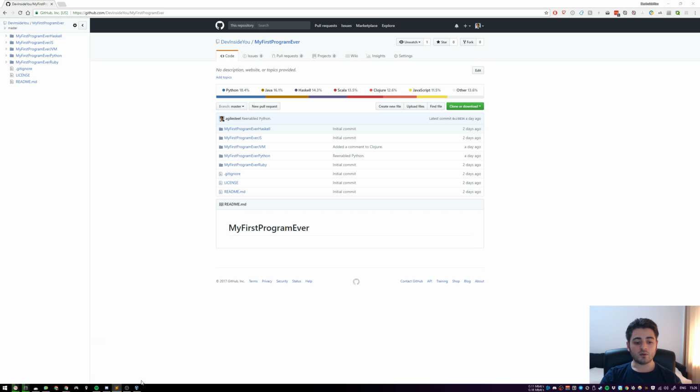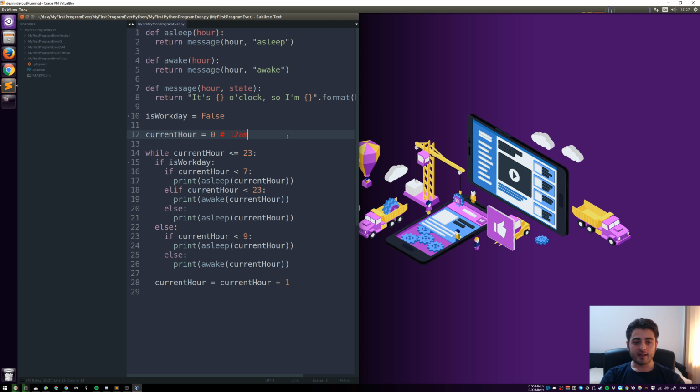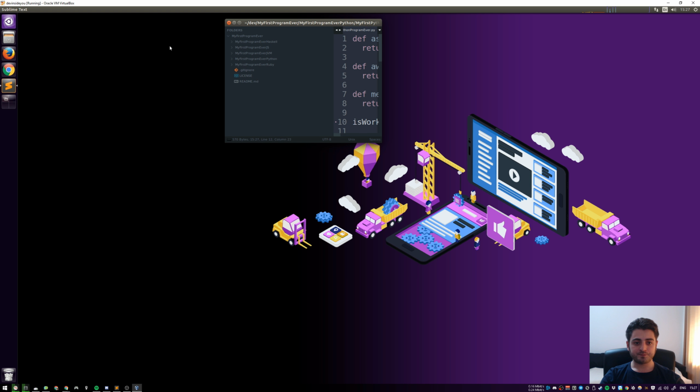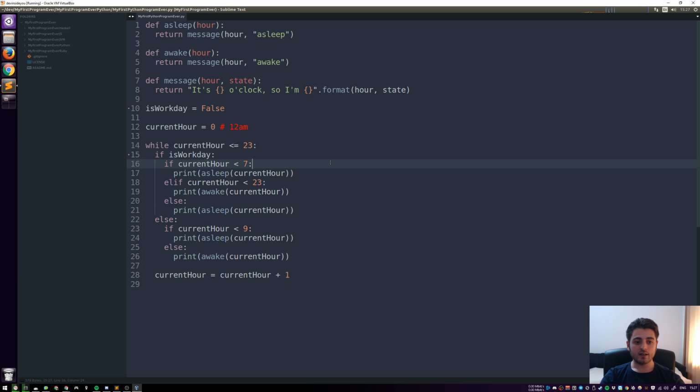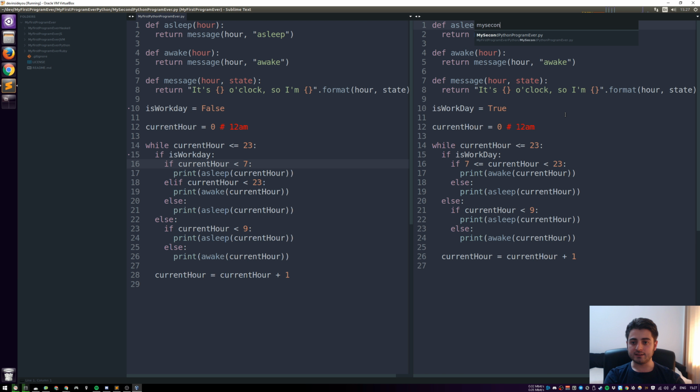All right, so let's go back to the program. Let me actually close the terminal and maximize Sublime over here, like that. Let me split the window into two parts. And in the second one, I want to show you that there's also a bit of a different syntax in Python, which is not typical for most languages.